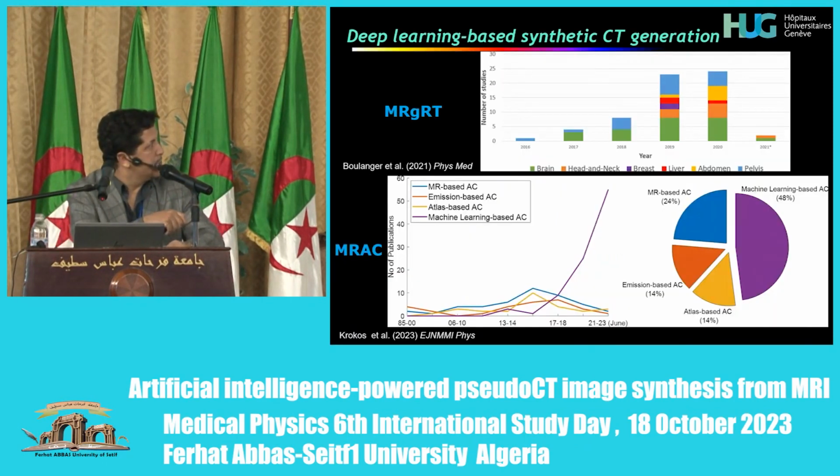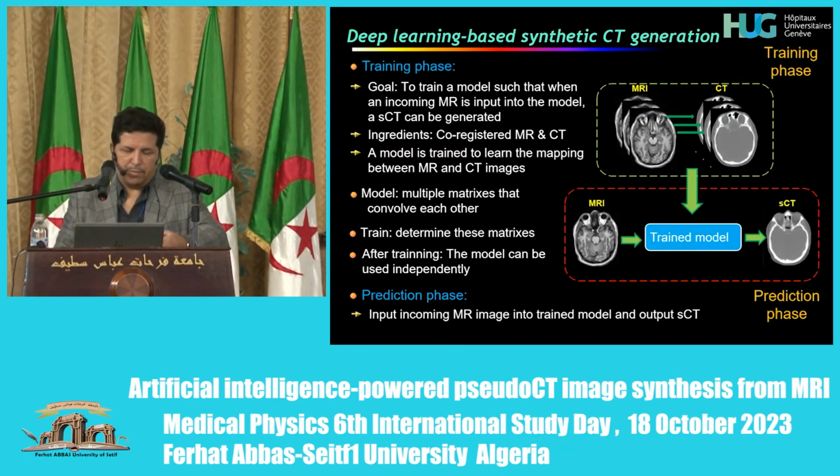Actually, going through the recent literature, there are a couple of review papers. The first focuses on MRI-guided radiation oncology, and the second on MR-guided attenuation correction for PET MRI. You see the increasing number of papers reported in the literature covering different anatomical structures for radiation therapy, and you see an exponential increase in the number of deep learning models that have been published recently. So for the model, you've got obviously the supervised and unsupervised way of training. In the supervised model, you've got a bunch of well-aligned MRI and CT images that can be trained using a well-defined model.